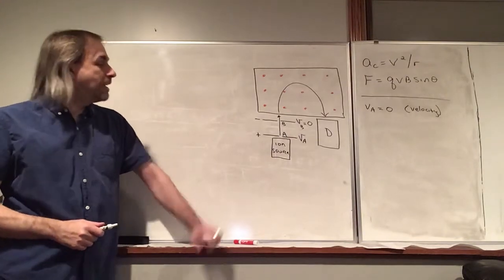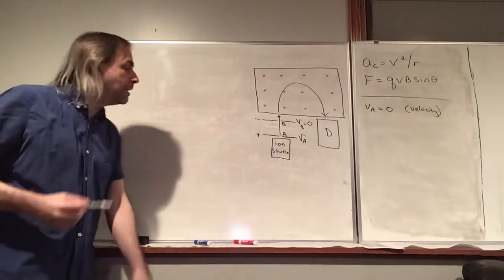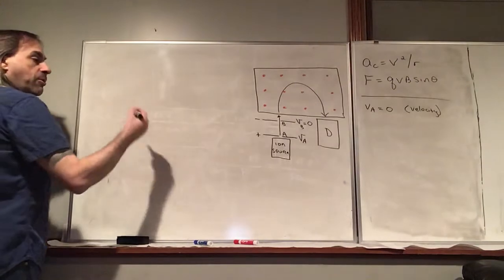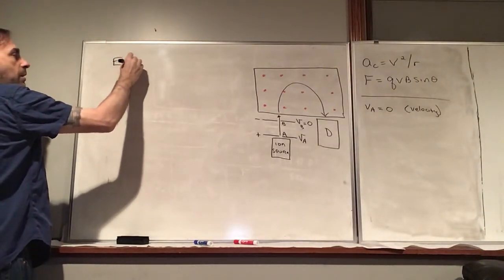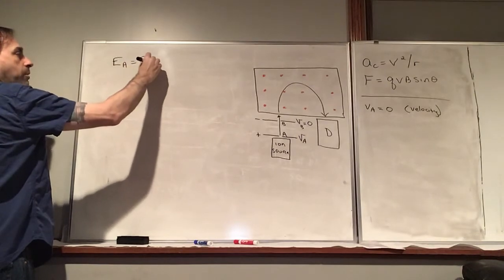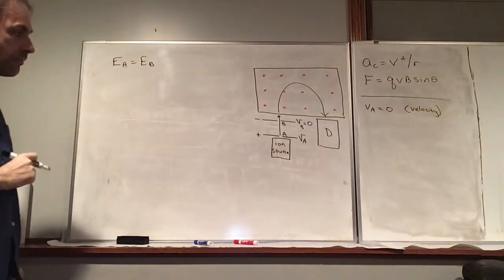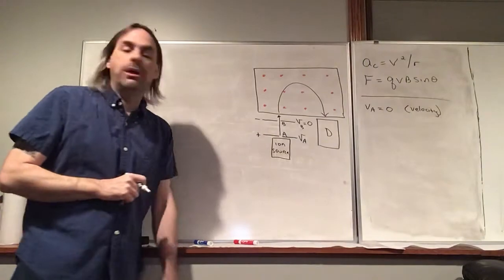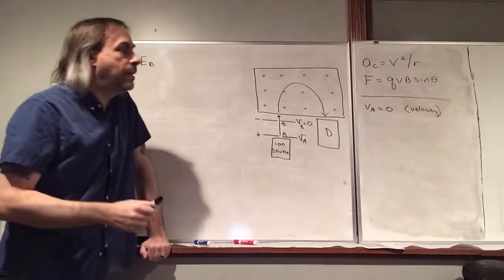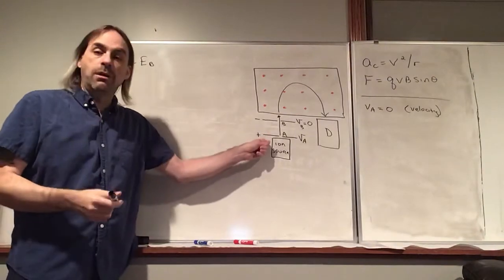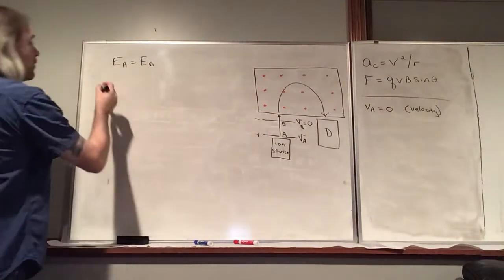So we're going to apply conservation of energy going from A to B. Again, we're doing this whole thing in a vacuum, so we can say the energy at A is equal to the energy at B. Now we only have potential energy at point A because we're making the assumption that the velocity initially is 0, so no kinetic energy. So we have U_A.